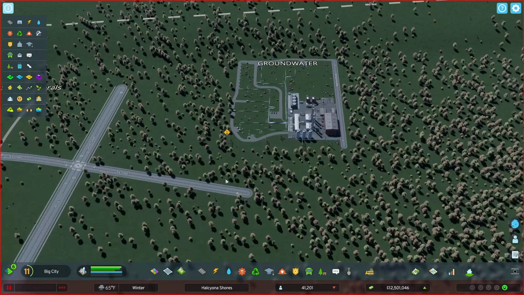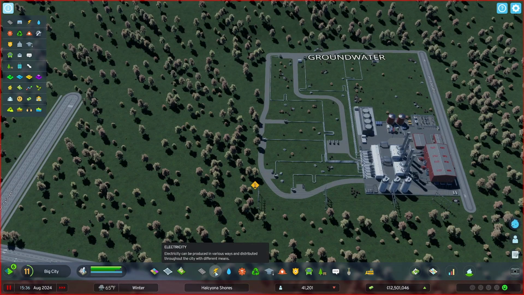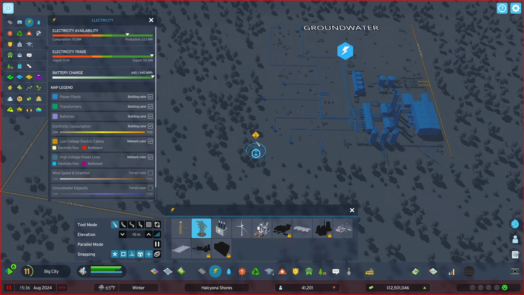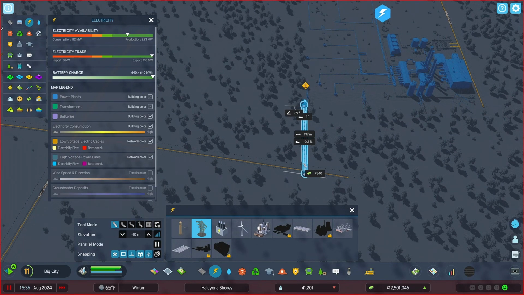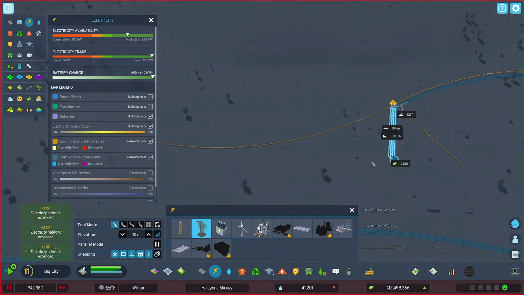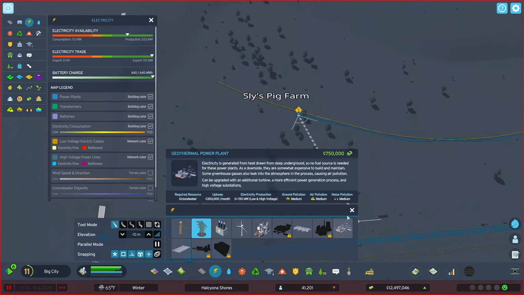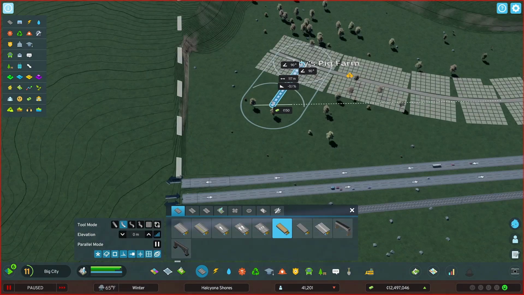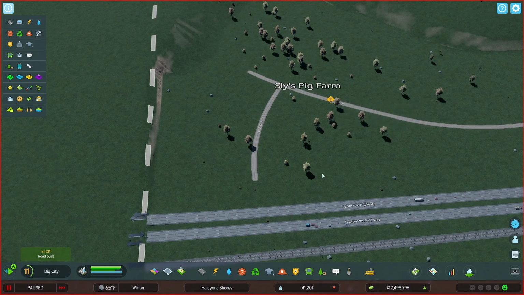So, all right. You know what? I'm trying to remember. I wonder if I can go underground. Yep. There we go. We'll go underground to that road. Alright, so that'll be Sly's pig farm. That'll be the transformer there. No, I just need to do... There we go. That'll give us enough room to get around with the farming.